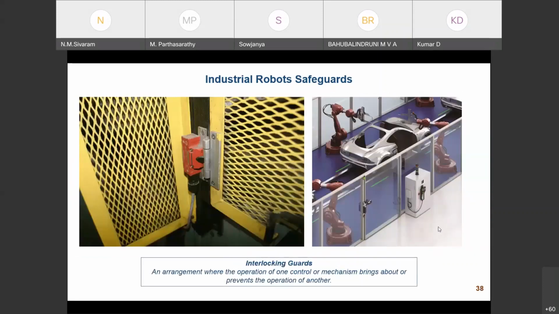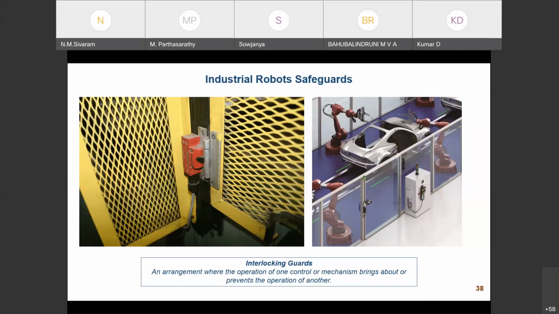And interlocking guards. A fixed guard is one where the guard will be fixed; no matter whether the guard is removed or not, the robot will not have any feedback on that. Whereas with interlocking guards, whenever you close the door, you can see some interlocking devices there. The door closure will be sensed by this interlocking system. A minimum electrical current will be flowing: when the door is closed, the circuit gets closed, so there will be a flow of current. But this flow of current will be very minimum, at a safe level. Because of this, the system will recognize that the doors have been closed.